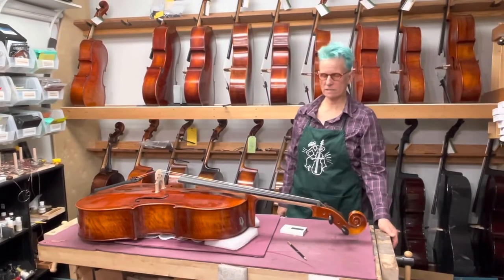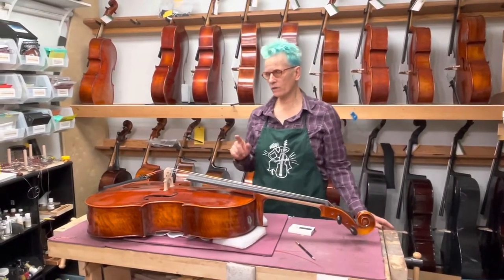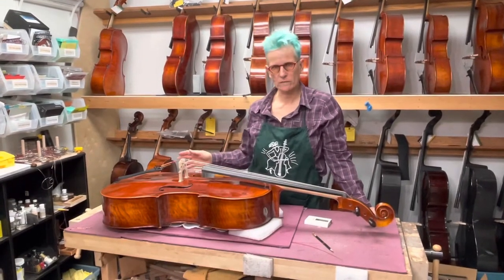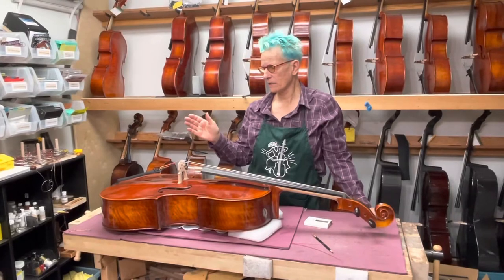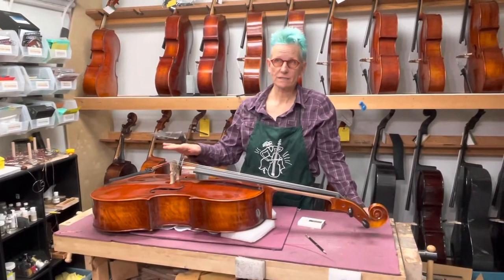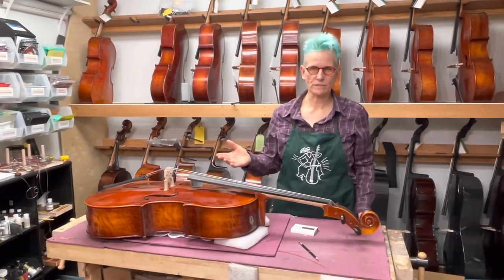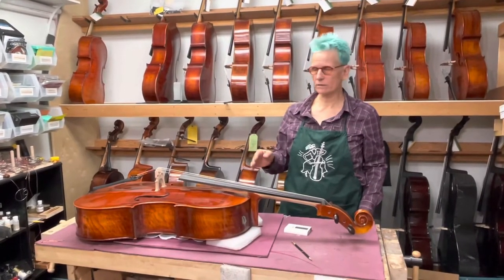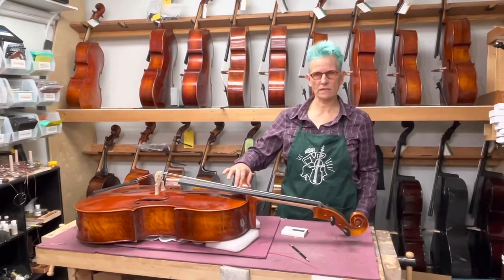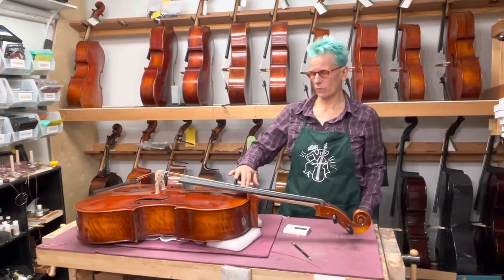There are a few methods to do this and I have my own reasons for the way that I do it. One of the primary reasons is you don't want to drop your sound post, so you don't want to take all four strings off at once because that will pretty much detension the bridge and the pressure that's on the sound post. Technically the sound post shouldn't fall when you do that, but if for some reason it's too loose or too short it will fall. So to avoid that we will start with two strings on the bass side and then do the two strings on the treble side.